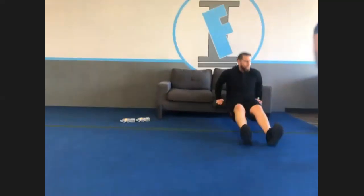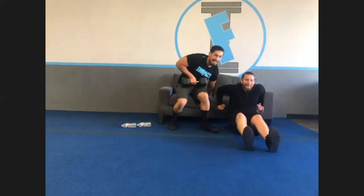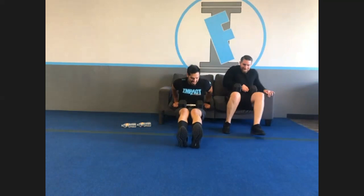You've got a level one with those heels tucked close to your butt. Level two is straight legs. If you need a level three, you could always grab onto a milk jug or a weight, whatever you need. Set it on your lap like the fellas are doing right here.